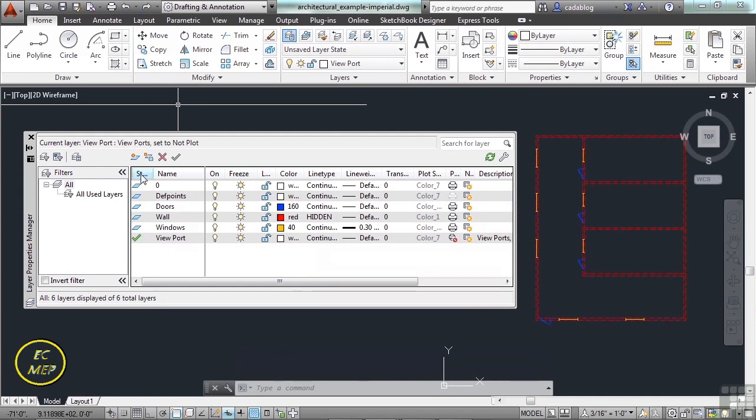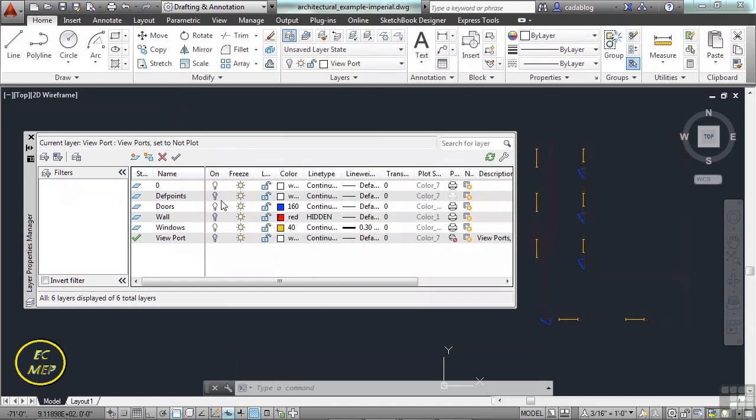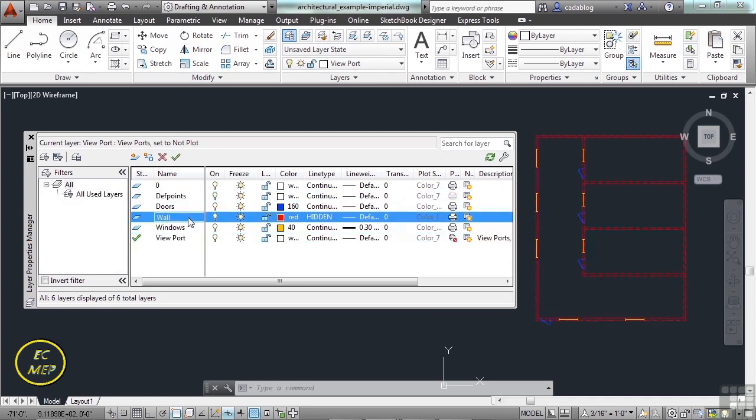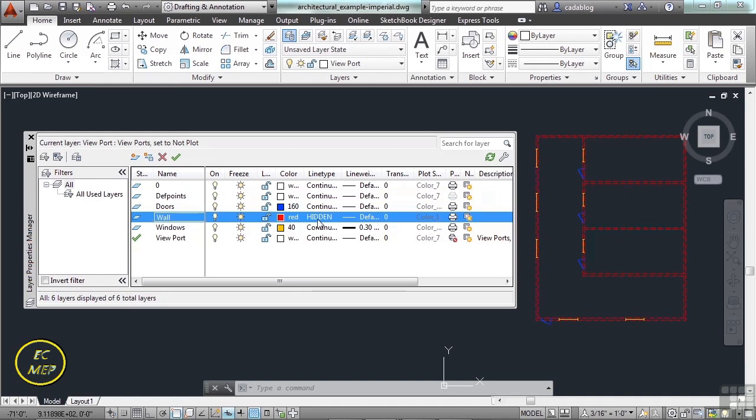So you have status, you have name, you have if it's on or off. So I can click here. I can turn off a layer. I still have these selected, so I turned all of them off. But if I pick in one spot now, it'll just affect only that one. I can freeze the layer. I can lock it.